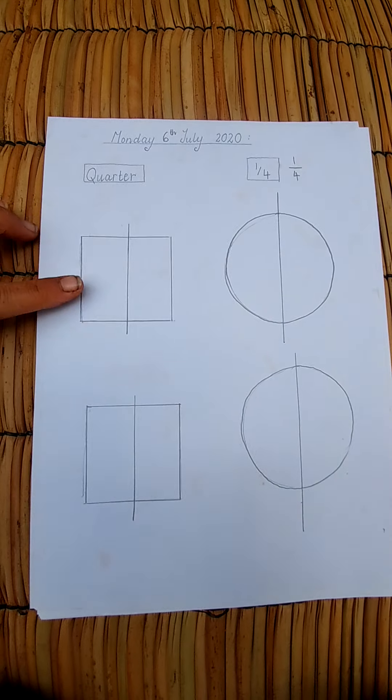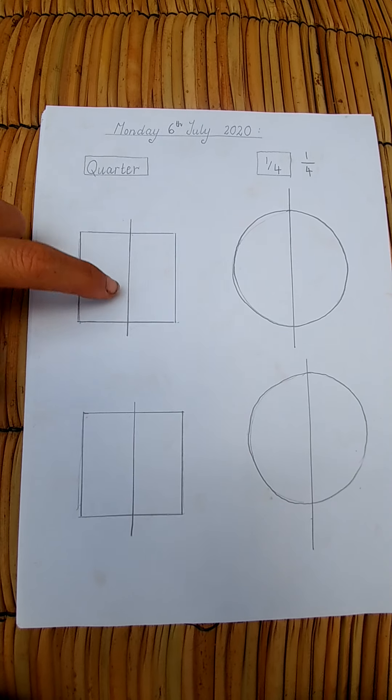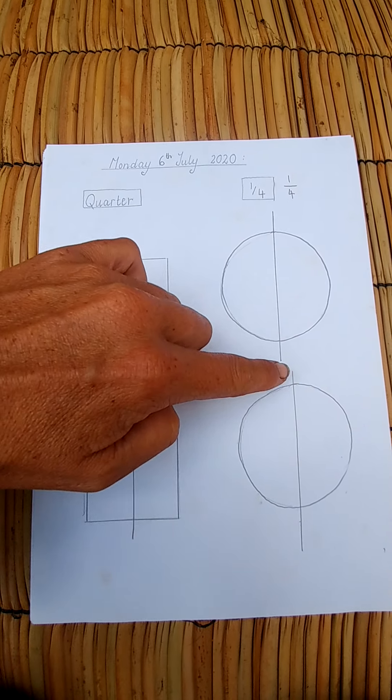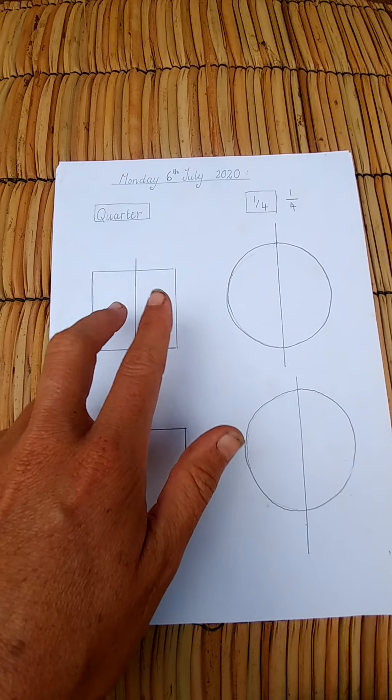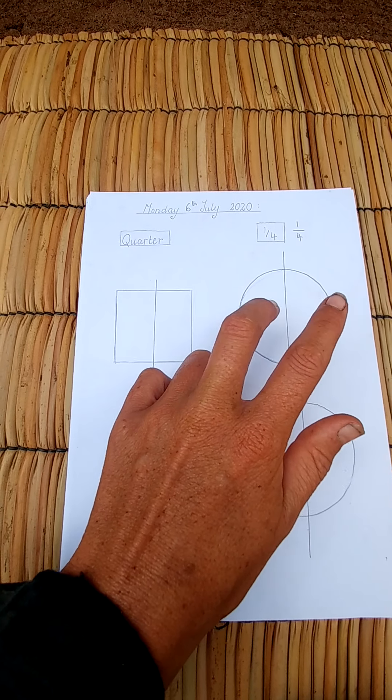Now we can see I've divided them in half. If you didn't know how to do that, this is how you're going to do it: draw a line straight down the middle like this in all of them. We've created a half - we've made one square into two parts, one circle into two parts.